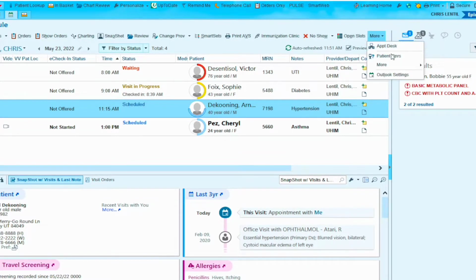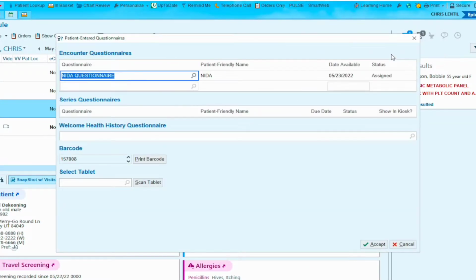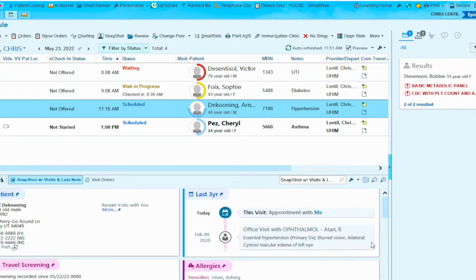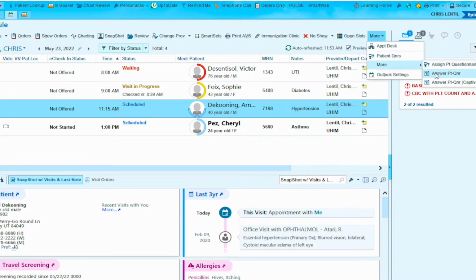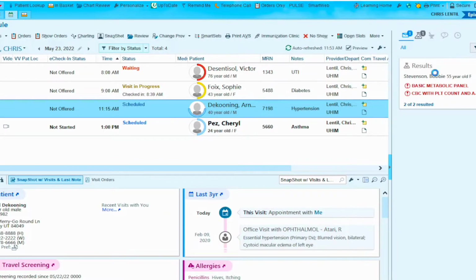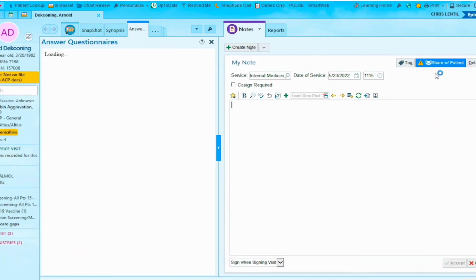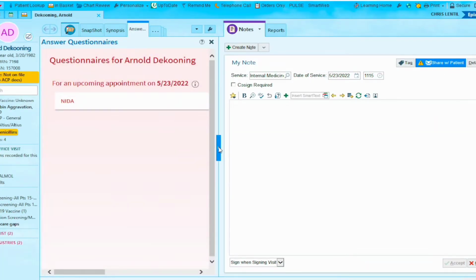You will attach the questionnaire following the same steps. You can see the NIDA questionnaire is selected. Hit Accept. More in the drop-down on the toolbar. Answer patient Q&Rs. Open the screening.